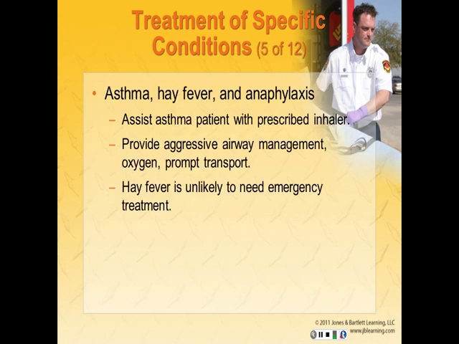For asthma, hay fever, and anaphylaxis, you should, for asthma, assist the patient with their inhaler. First of all, you need to determine if asthma is really the problem before you assist and provide aggressive airway management, oxygen, and prompt transport. Patients with hay fever are unlikely to need emergency treatment, but if they do call you, you should manage their airway and give oxygen according to their level of distress.